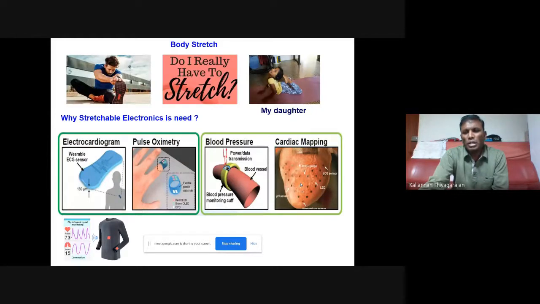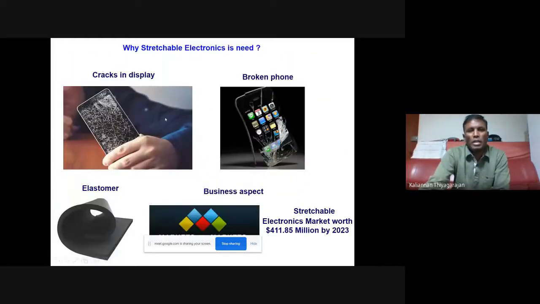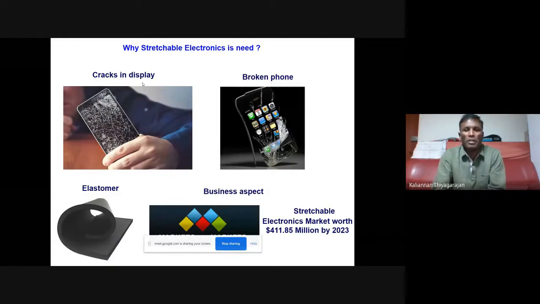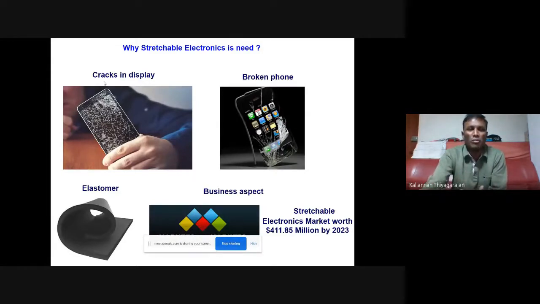So next, the common basic things. Now, if your phone falls from your hand, you will say "ayo," some expression, we will shout and get angry. It will not work once it falls down because of this problem. It will crack, the display will go down, or it will break. Due to these problems, so many people change their phone every year. But we cannot live in this modern world without the smartphone, so we need it.